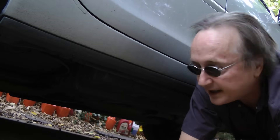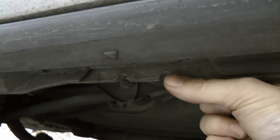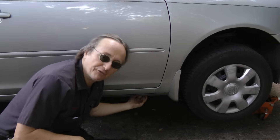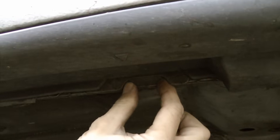So if you try jacking up the car using this part right here, it'll just bend. Now in this Toyota they have special notches where you put the jack — right here, just in front of the rear tire. You'll see these two notches; this is where you put the jack to jack the car up. And there's also notches behind the front tire — you jack it up here, and here are the notches right here that you put the jack on.